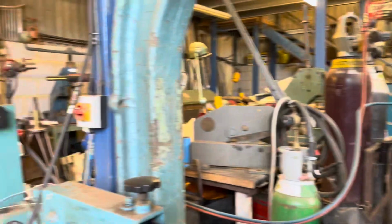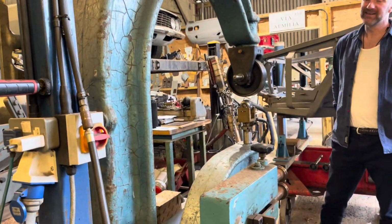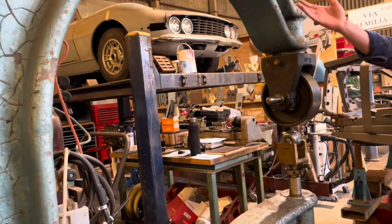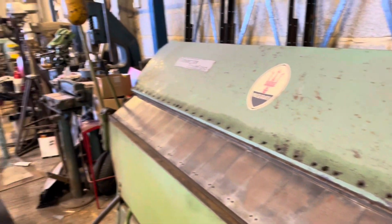And then is this a roller? Sorry, this English wheel. A proper one. This is the most beautiful thing I've ever seen. Yeah, lovely thing. Those wheel tubs I've just shown you were smoothed out through it. You brought that on hand luggage on the plane, didn't you? I want this in my lounge. It's art. Well, that's good for sills, isn't it?